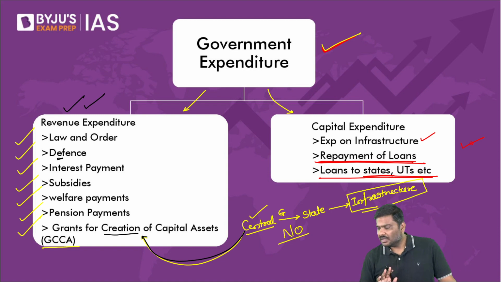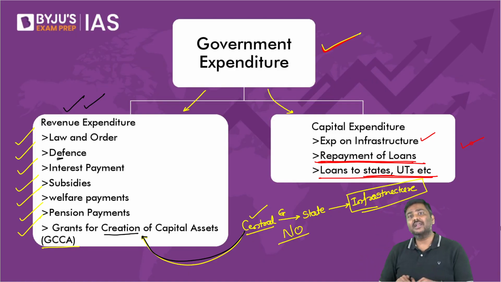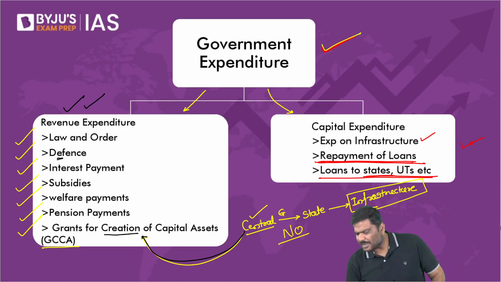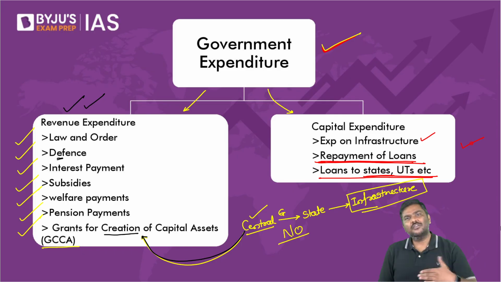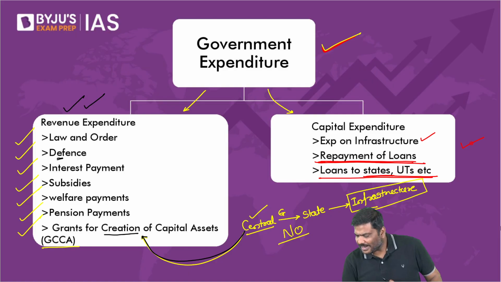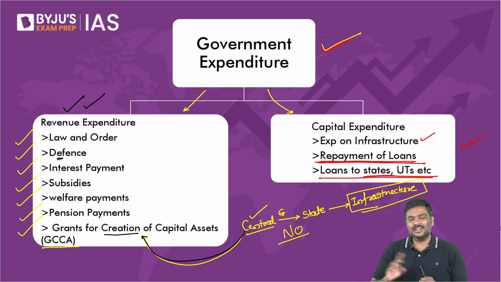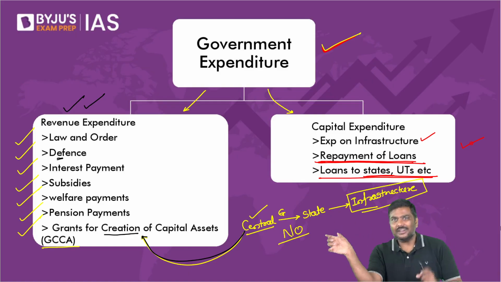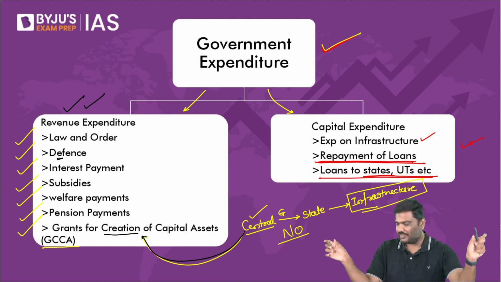Any doubts? Will the grants paid by the Government of India to the states for the construction of roads be part of capital receipts of the state's budget? Generally, no. Okay, you're talking about the state's budget. If they accept it in the form of a grant, they will put it under the revenue side. Okay. Why is interest payment separate from borrowing? Please understand, interest payment is done on a regular basis. Loan component is counted differently, interest payment component is counted differently. That's the reason.